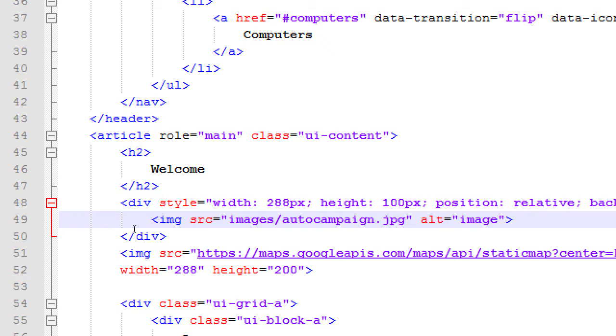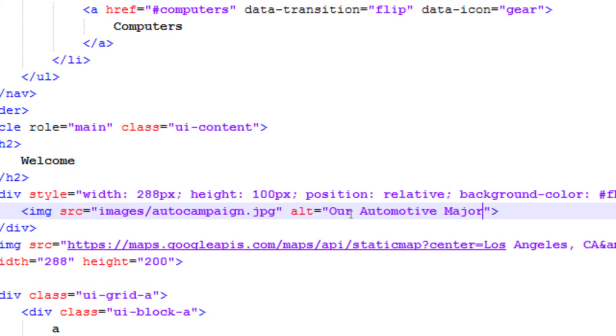So that image tag, you just shorten it down to its source and then alt. Alt is alternative text. If we have a picture, I believe we talked about it on the first day of class, we should have alt text, which is a simple descriptor of what the picture is. This is useful for accessibility. When people that are blind browse a website, the web browser can read to them what the picture is if we include alt text. Otherwise the computer will simply read to a person, image. It has no meaning. So a simpler description of that picture would be something like, our automotive major. This is a picture about our automotive major. You're not going to see that text appear on screen. That text is only for people that need to hear the text.